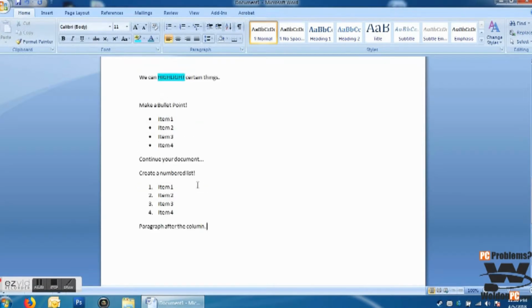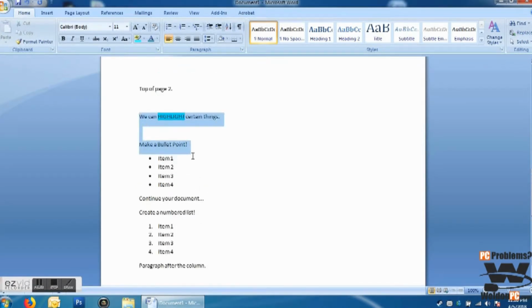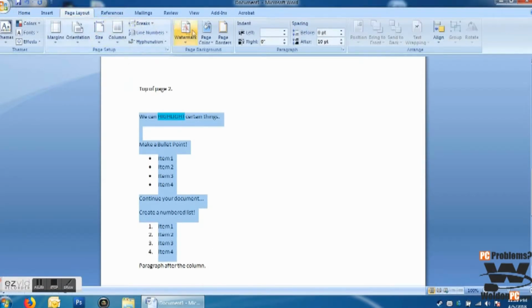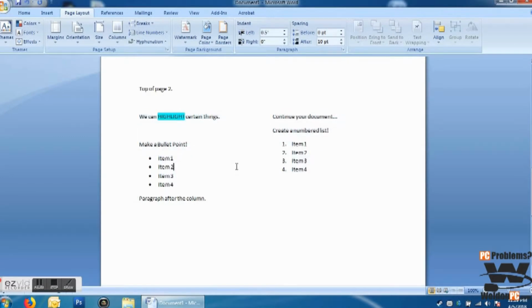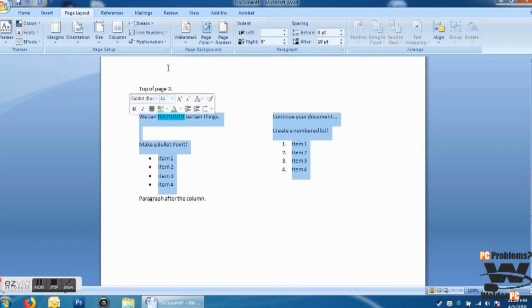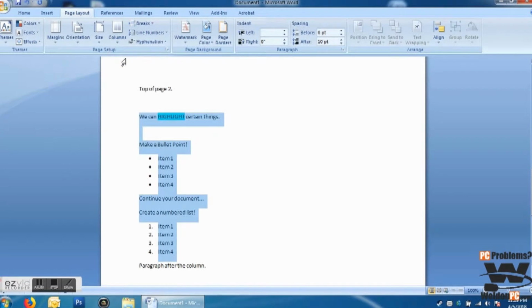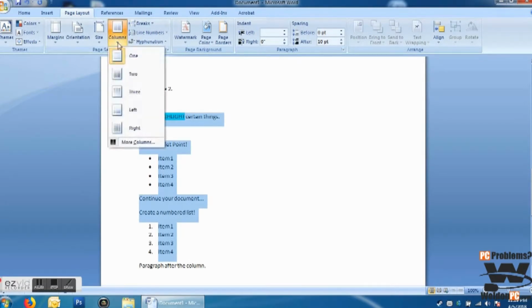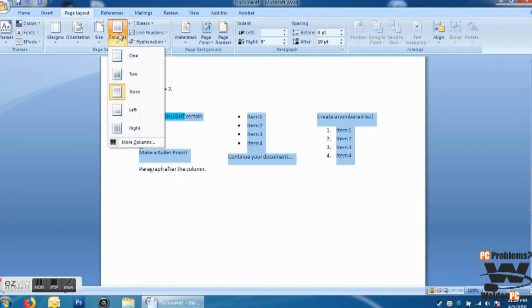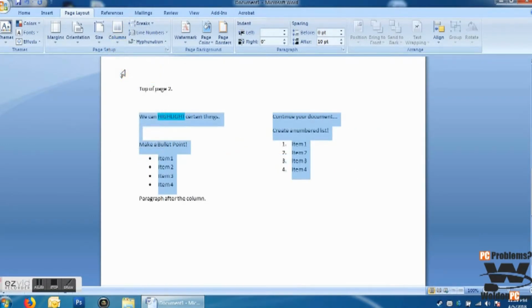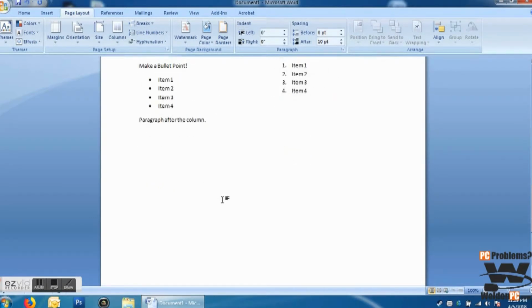So we're going to turn those two bullet points into 2 columns. You highlight the items you want to separate into columns. You click on the Page Layout tab, and then you click on Columns, and we're going to make 2. You can make more than 2, up to 4. It gets a little jammed up if you've got any real amount of content in it. If I highlight it and switch columns back to 1, it takes me back out of there. But if I want to change it to, let's say, 3, it'll give you 3 columns worth of items. And then if I switch it back to 2, it cleans it back up, and then we can go on about our document.